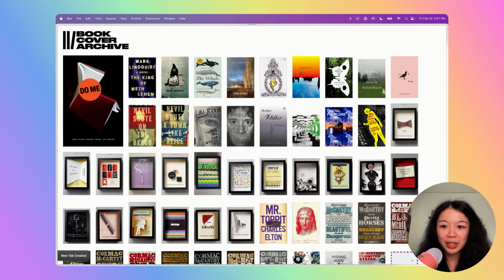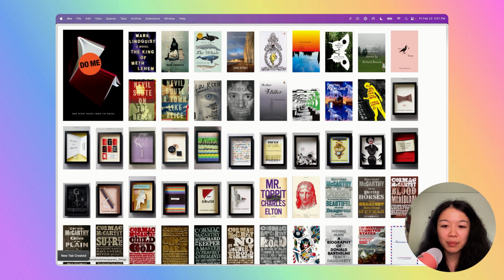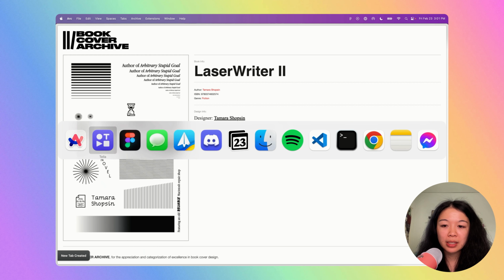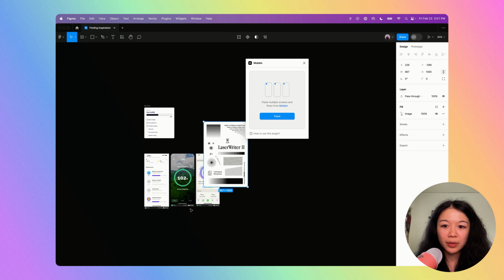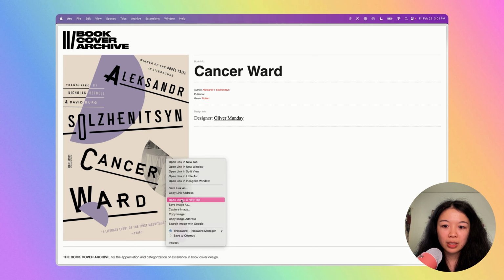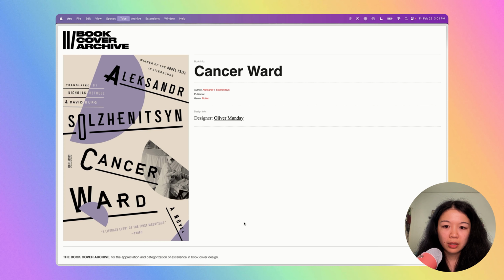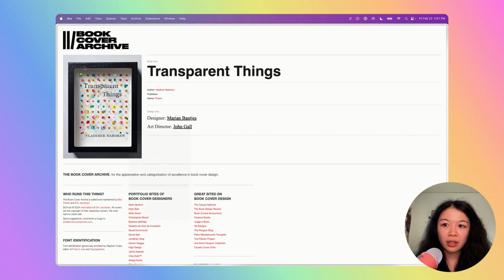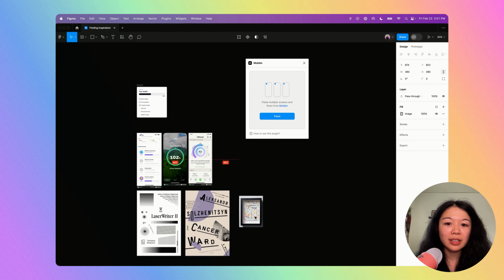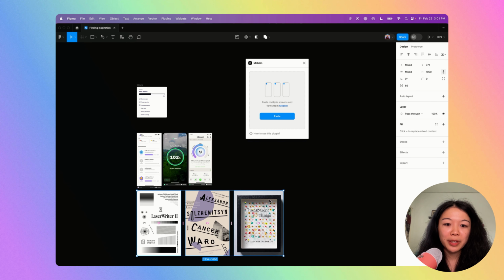Oops, let's see, three. Ooh, I love this one. Okay, so I'm gonna go ahead and paste these into my mood board as well. This might take a second. I like the typography of this one. I love this design. The story behind these Nabokov book covers is actually really cool. You should definitely look into it.